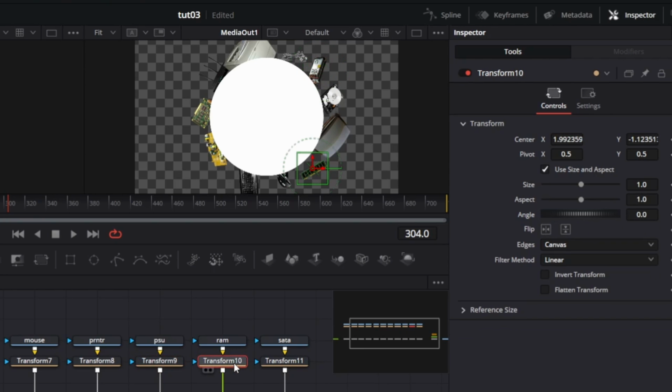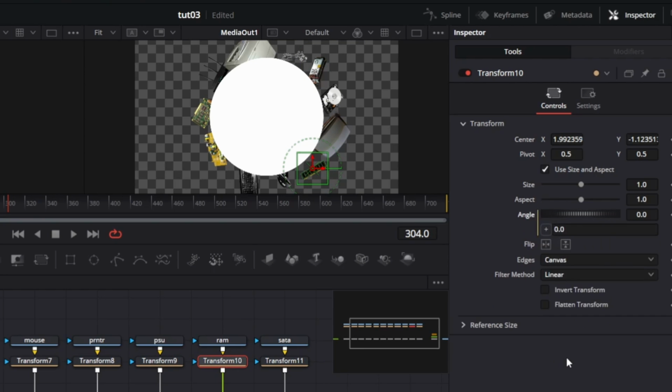Then we go to the RAM. RAM is pretty small, so it's going to be pretty fast. Right click on the angle for the transform for RAM. Click on expression. Type time divided by 1.85.